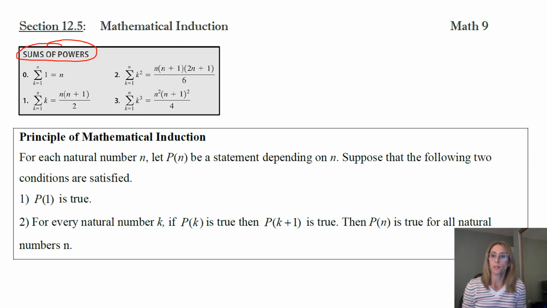The idea behind mathematical induction is fairly simple. To prove that something is true for all natural numbers n, we need to satisfy two things. First, we need to show that it's true for 1, when n is 1. And then we need to show that if it's true for some natural number k, then it is true for k plus 1. So we're trying to show if it's true for this value, whatever that value is, it's also true for the next value, whatever that value is. And of course, we'll take a look at some examples.